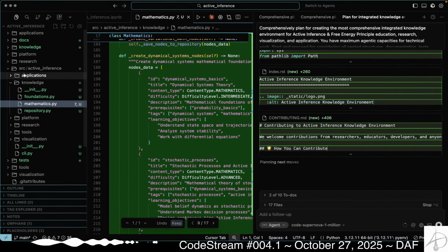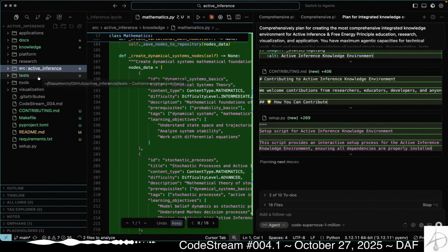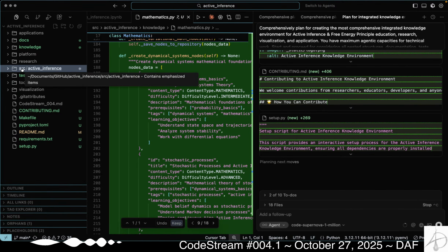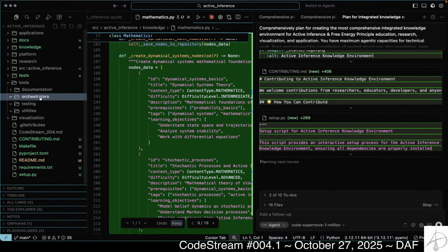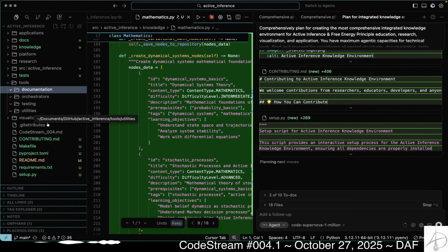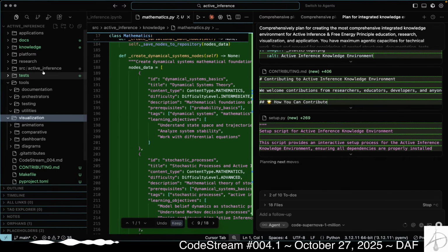That will have different methods related to different parts of the package. Tests, sitting off by itself, calling into the SRC. Tools, not sure why that's up there rather than in source, but can be moved or kept. Same as visualization.